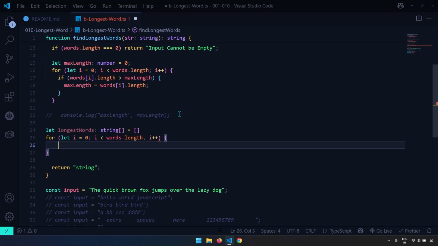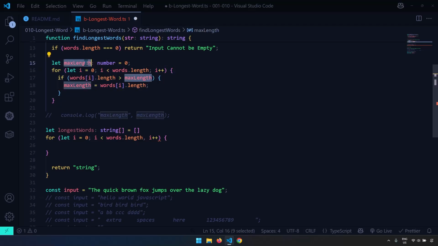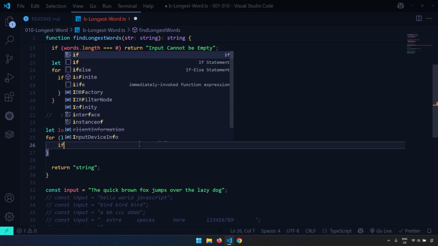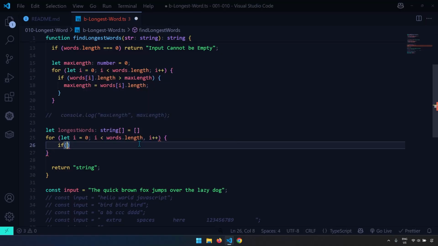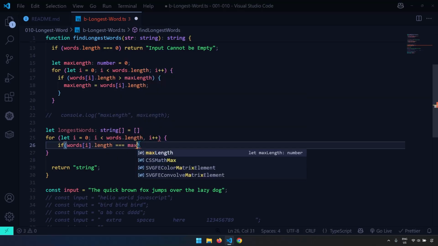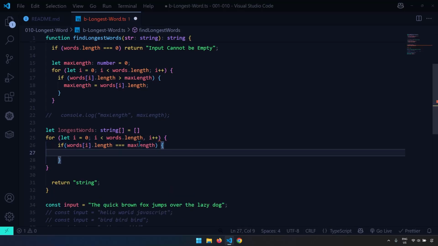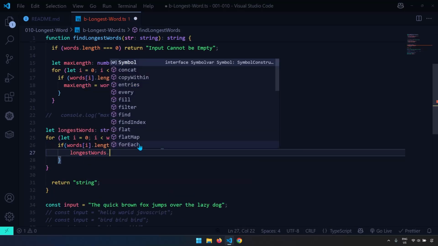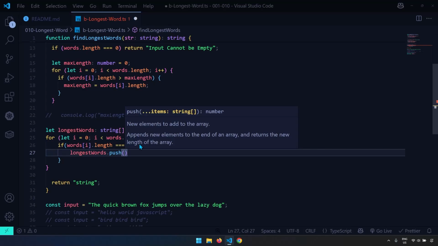Well, we only want to select the words that have this maximum length. So we need to compare them somehow. So that's going to be a conditional. We're going to say any word inside of this array whose length is exactly as the max length, just grab my longest words and push it into that array.